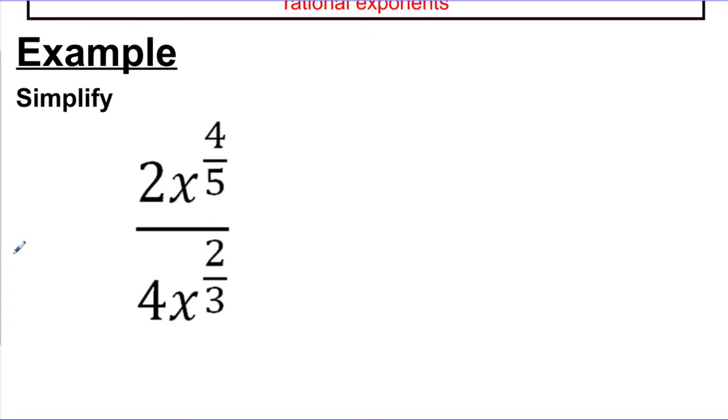Okay, so if I take a look at something like this, it's the same kind of thing. I'm looking at these and I'm saying, okay, I'd like to put these together. I'm going to use my exponent rules first and say 2/4 becomes 1/2. Okay, and then I'm going to say 4/5. Well, there's a division symbol in between 4/5 and 2/3, and my exponent rules say that I should subtract, not add, the exponents. So that's the only difference. The last example was multiplying. These ones are dividing, so I'm going to change my exponent operation from addition to subtraction.